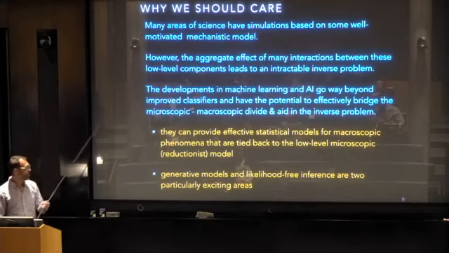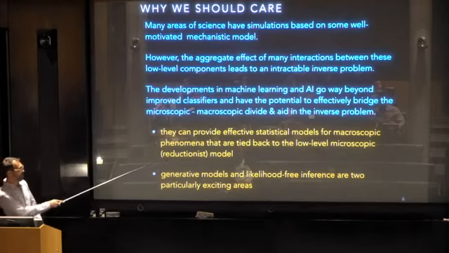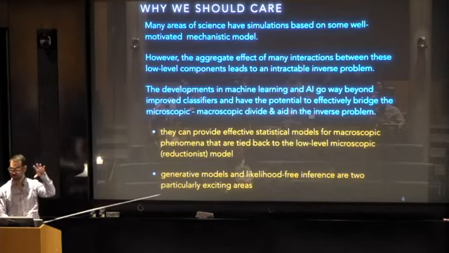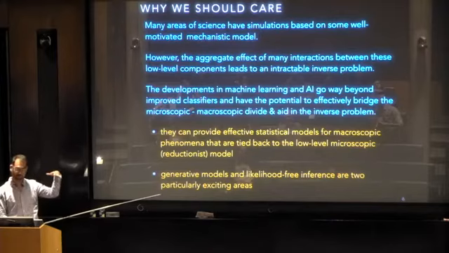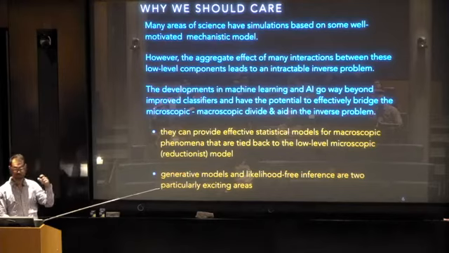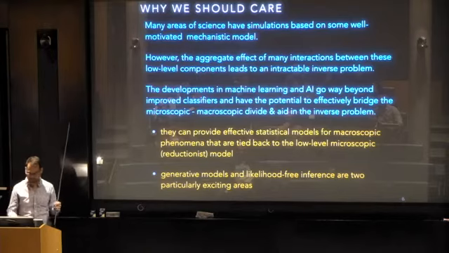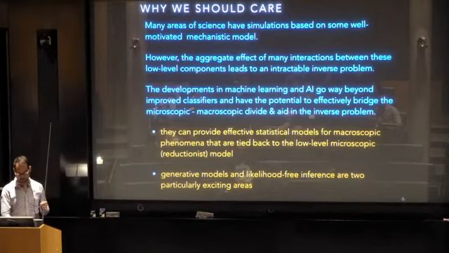And Nobel Prizes have been awarded for people just coming up with an effective model at some new scale. I mean, if you can model the phenomena at a scale, and no one knew how to do that before, that's a big deal, and you get your name attached to it. And if you can make the bridge between the lower level scale to the higher level scale, then that's a really big deal. So if you could start to do this in a more systematic way with machine learning ideas, that would be big.